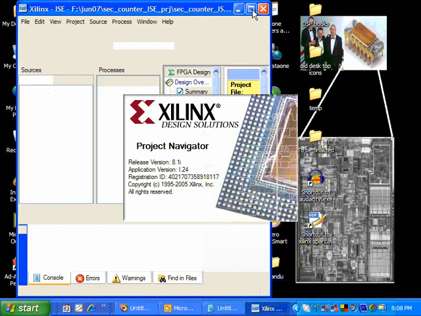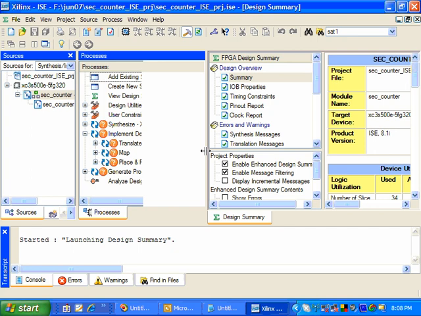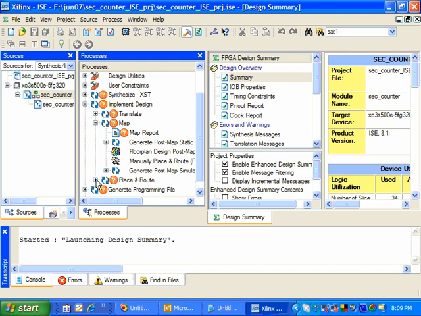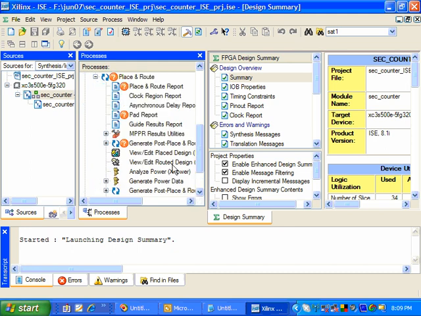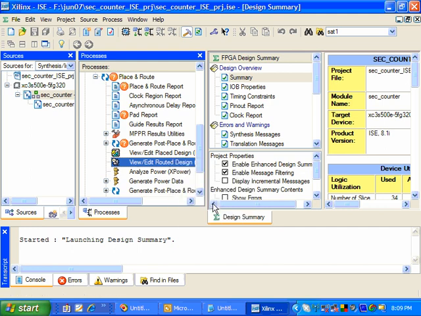Now I just want to show what a Spartan 3 CLB looks like inside, because yesterday I told you I'll show the Spartan 3 inside. Let me just see. No, not this. View, edit, routed design. I don't know whether it opens or says the evaluation date is out, let me see.